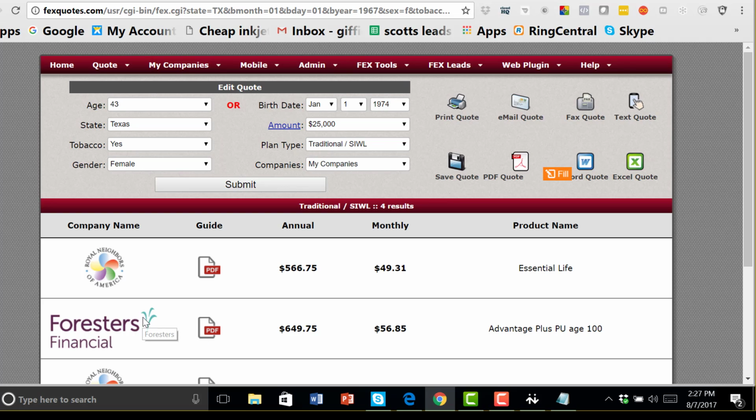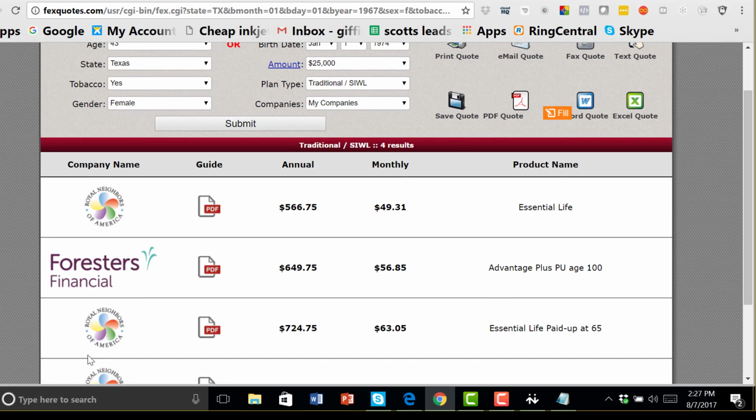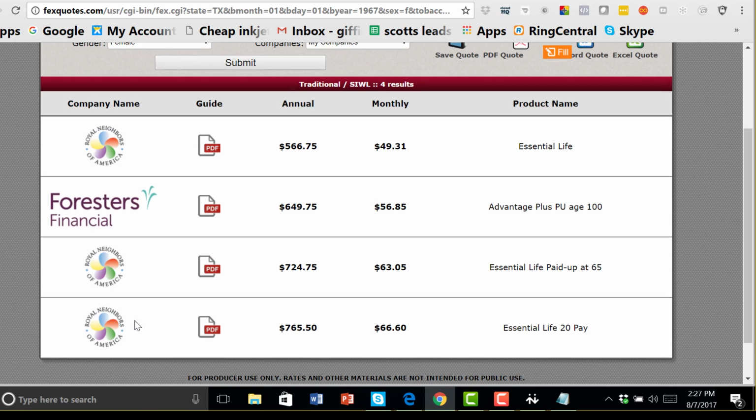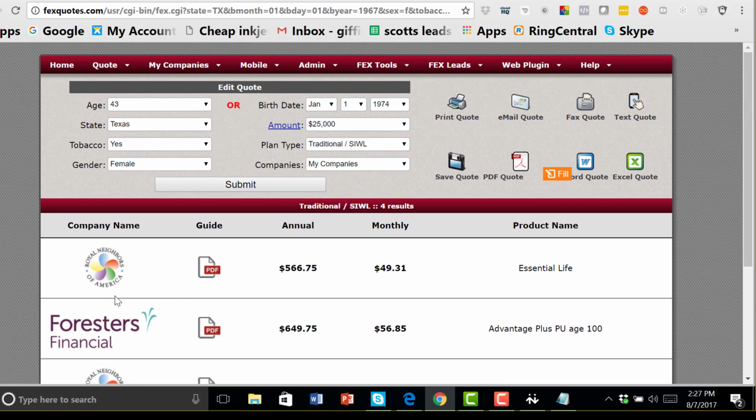Now the good thing with One Life is they were actually purchased by a really big medical insurance company, and they've already got the infrastructure. They got a lot bigger infrastructure for contracting. So pretty soon, I know it doesn't help you guys, the contracting is going to be really fast. But once Foresters gets it, I think it takes like 2 or 3 days.